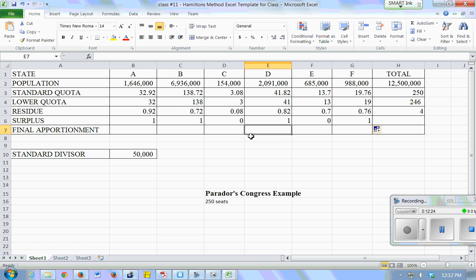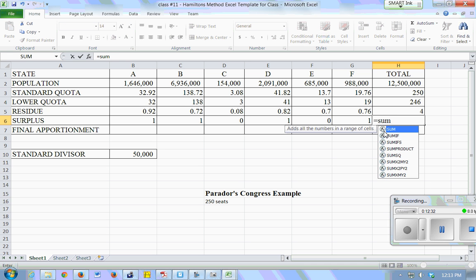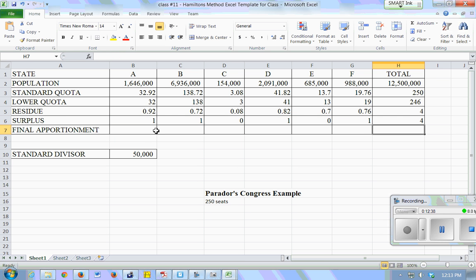Are my 1s and 0s in the correct places? Yep, I have 1s for the 4 biggest. So if I add these up, equals the sum of my 1s and 0s, I should get the 4, right? I do, okay. And then my final apportionment is going to be the lower quota plus the surplus. Some of them have 1s and some of them have 0s for the surplus.